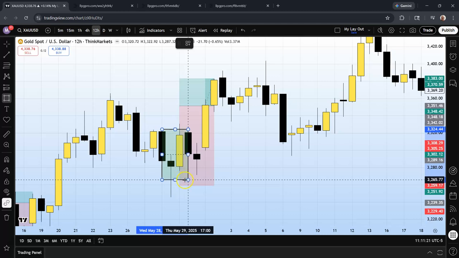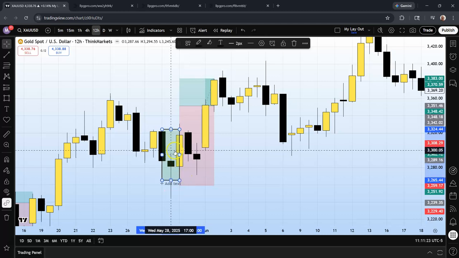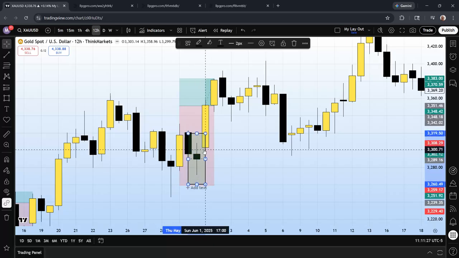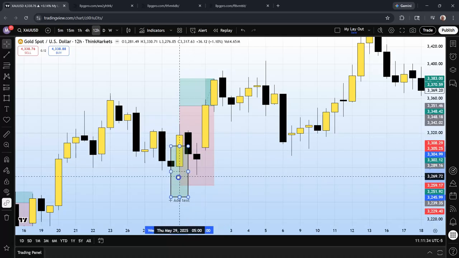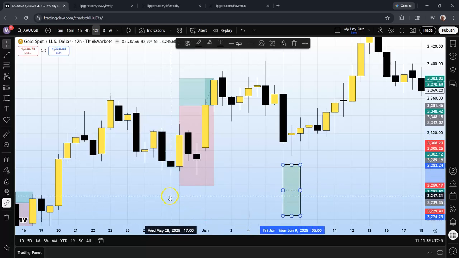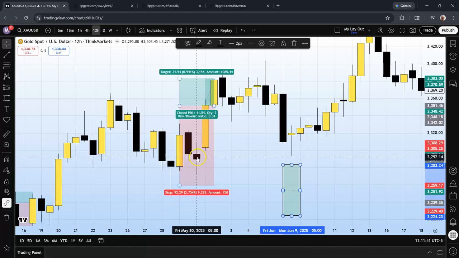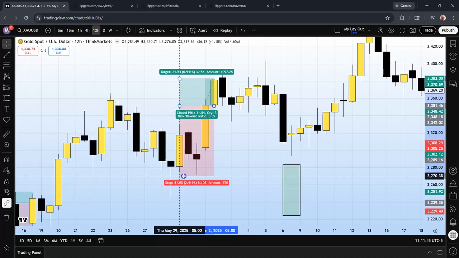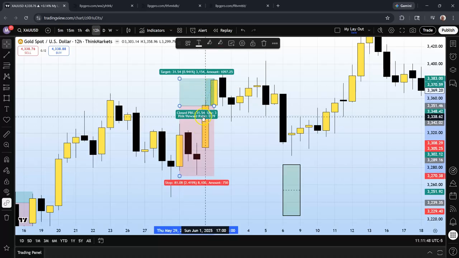And all you gotta do, see the pattern's there, but it's also over here as well. It's happened twice. Okay, but see, if you would have took this one, it still wouldn't have hit your stop loss, because you would have put your stop loss below this candle, so the stop loss would have been below that candle right there. And then 12 hours later, you close out the trade, and this would have been a 0.39%.